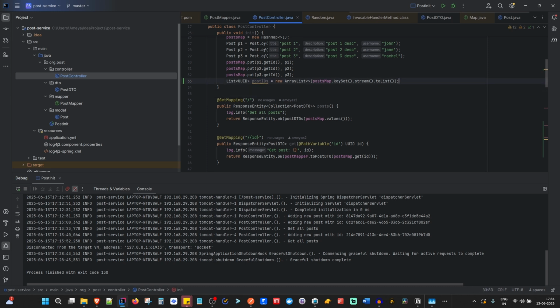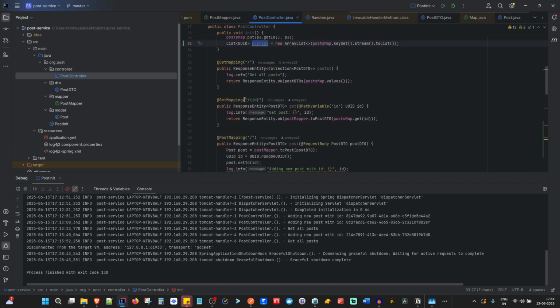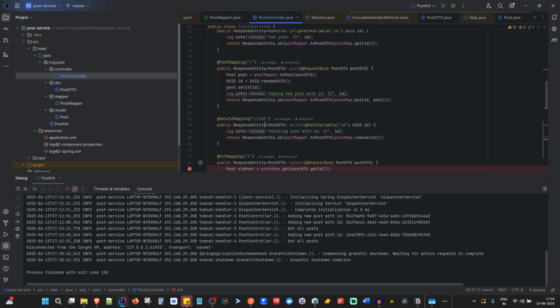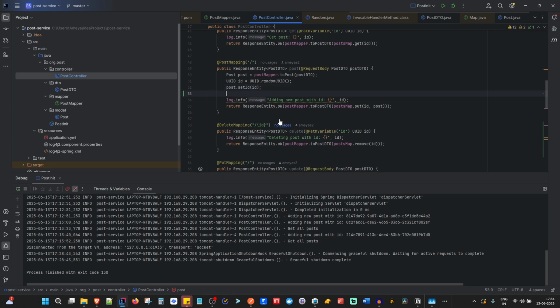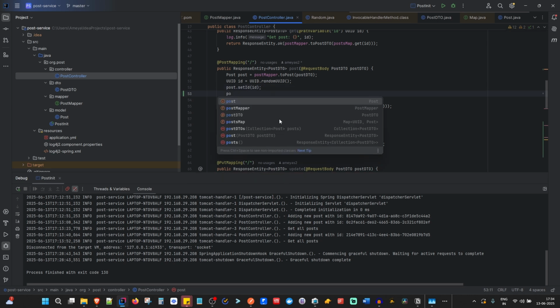Anyways, got this, all the IDs that are there, and then when you add a new post, this should also be updated. Post map dot values, that is get. I want post dot set ID, post IDs.